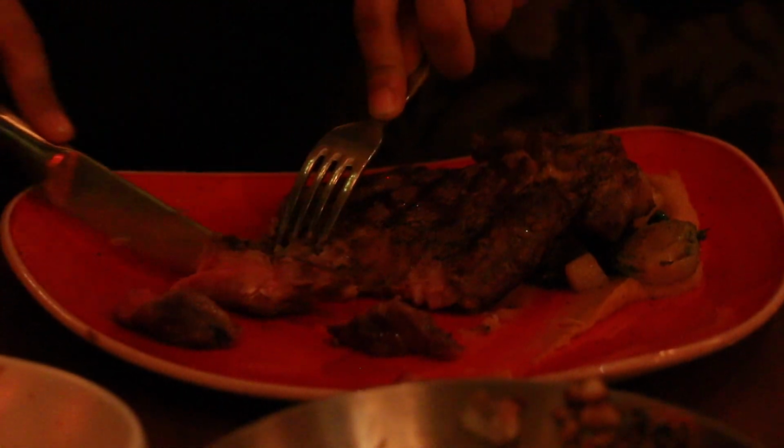The squash flavoring underneath the steak complemented and added to the flavor of the steak so much. I mean, the steak gives you this crispy coating on the outside, medium, nice and rare on the inside, gives you a little bit of that pink flavoring, but also the flavor was just trapped in there. I don't know if they seared it, but they definitely sealed the flavor on the inside.